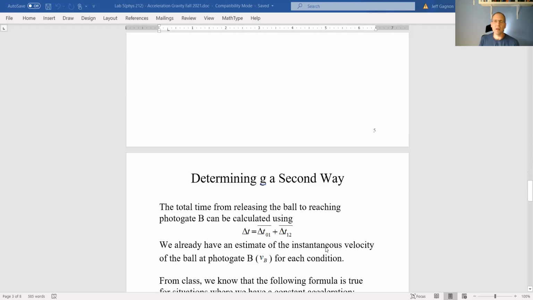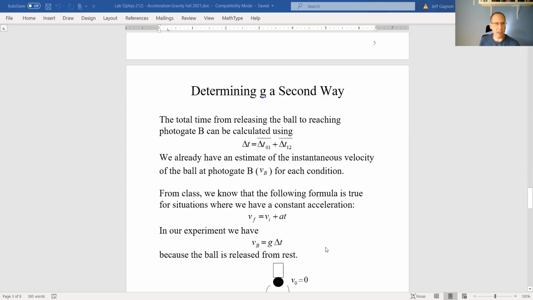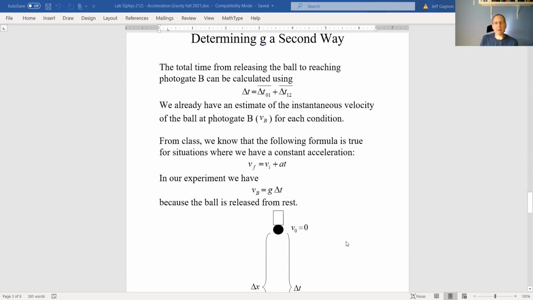Okay. There's another way that we can determine G. We can do this graphically, right? So from class, you know that one of the constant acceleration formulas is that the final velocity is equal to the initial velocity plus the acceleration times time. But in this case, the acceleration of that ball is a constant, right? So this formula should apply, right? Because it's a constant acceleration formula. And the ball is starting from the ball dropper at rest. So basically the V initial or V naught, sometimes we use V naught, sometimes we use VI, that should be 0, right? Starting at rest.